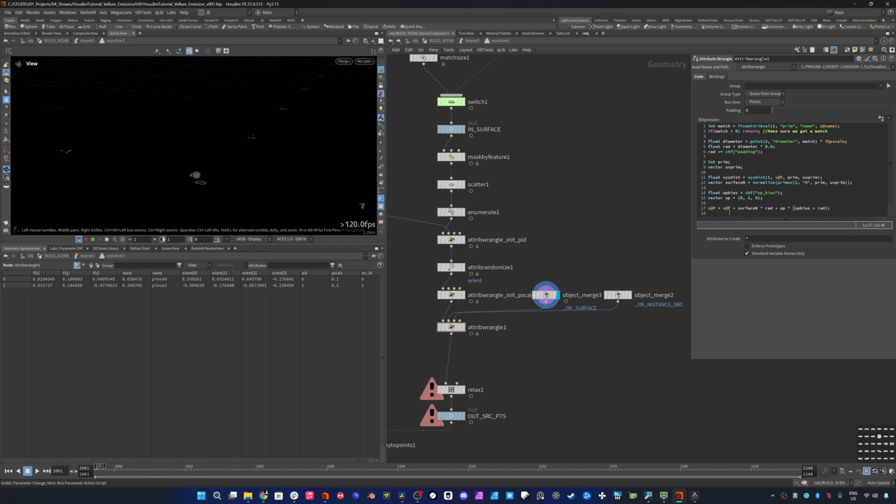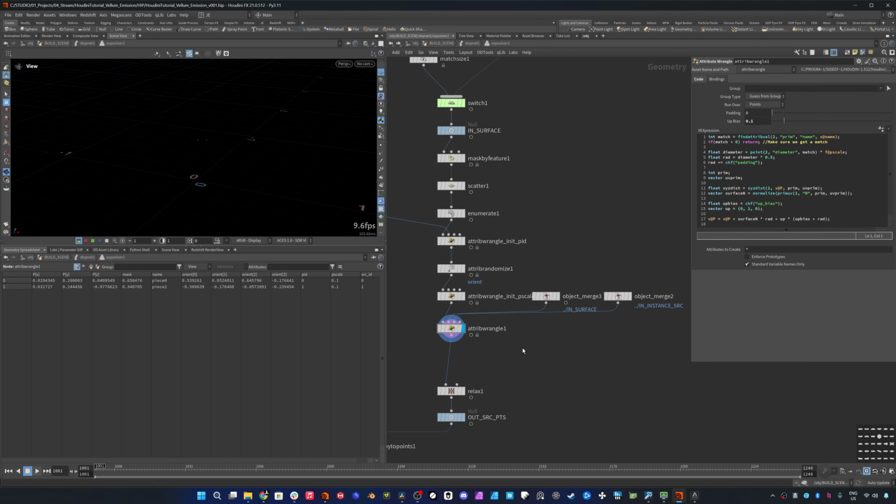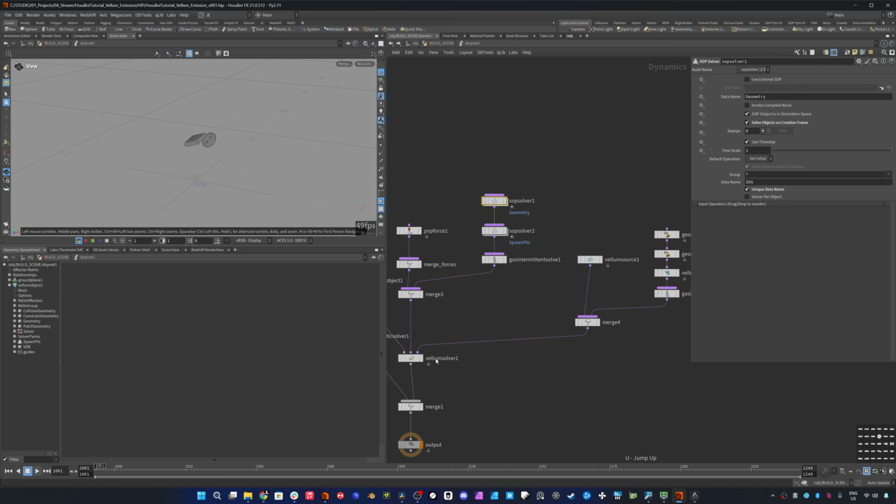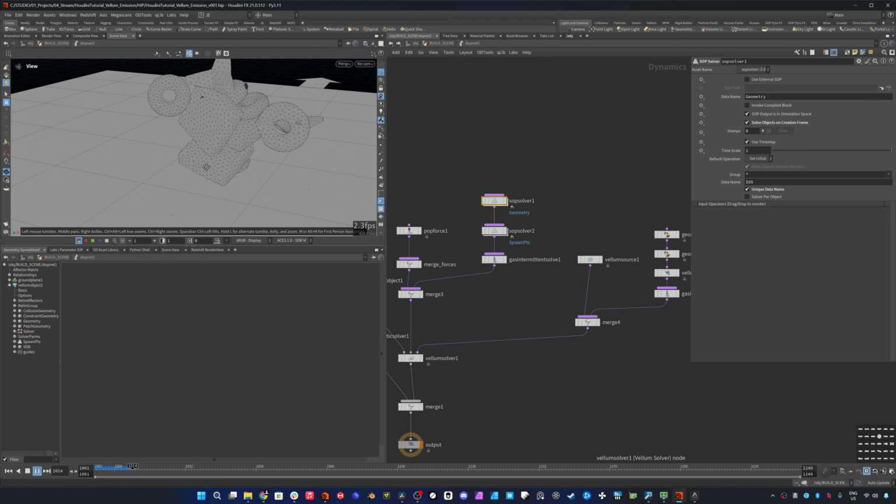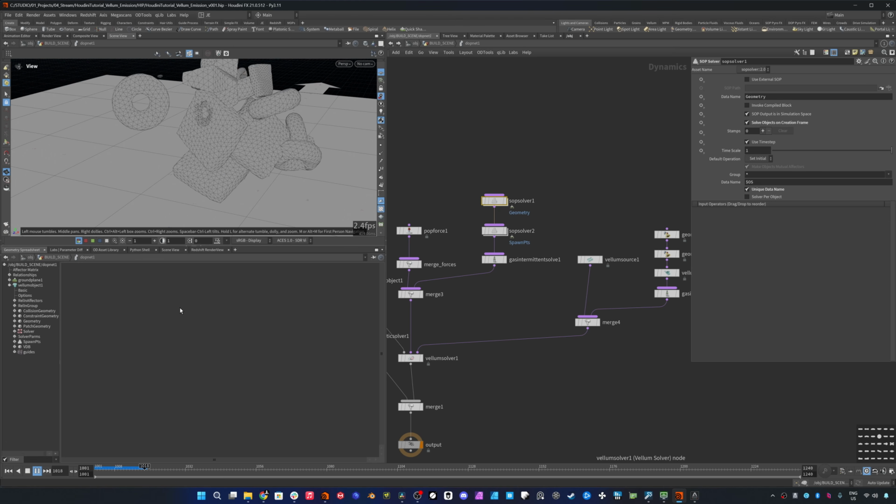So to recap, we're adding that surface normal, and then we're multiplying it by the radius, which will be the amount that we're going to push out. And then we're adding this up bias at the end. So now if we go back up in DOPs, we can zoom out a bit and hit play. And now you can see that we have a way better starting point and we get way less intersections.